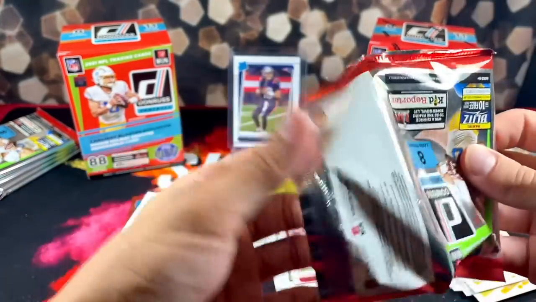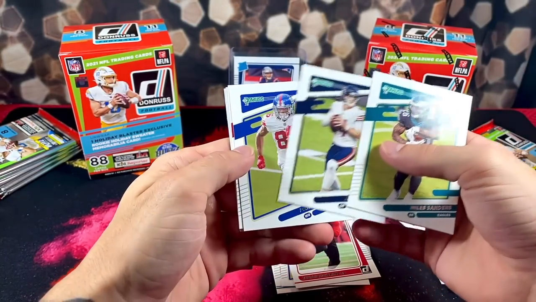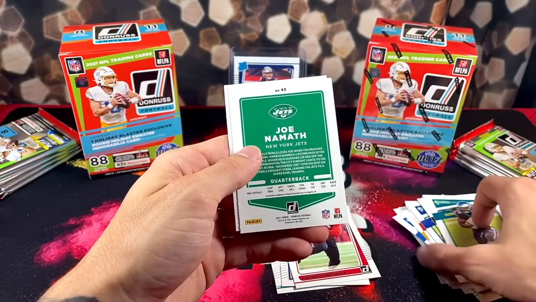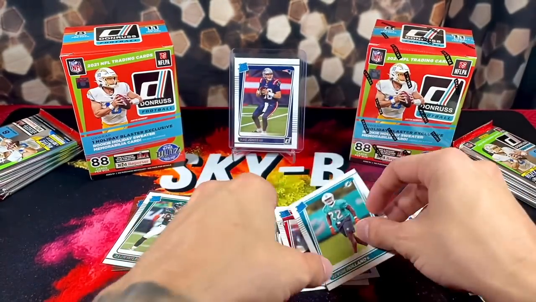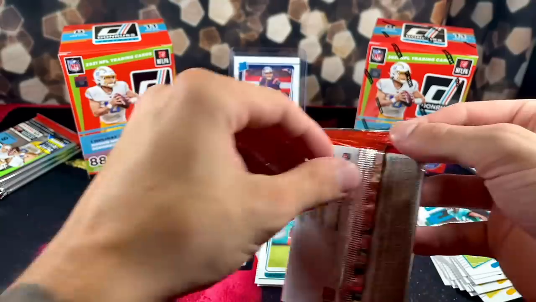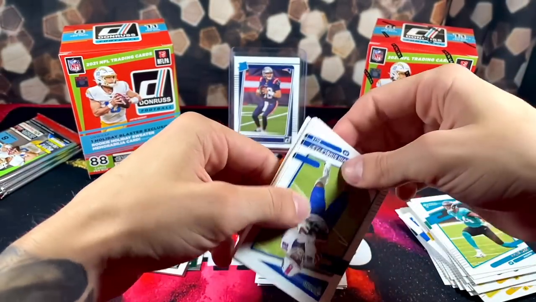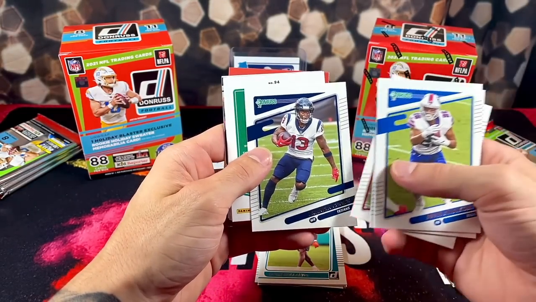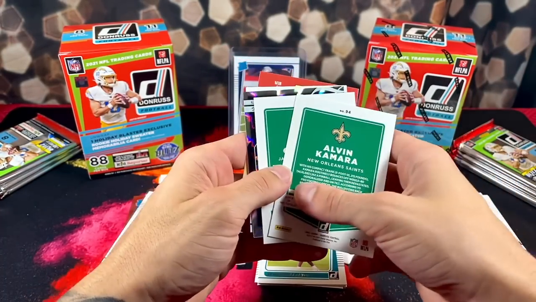Keep ripping here. I'm not usually into these holiday blasters, because you can't really tell the big difference between the cards. These just look like I'm opening regular Donruss. Last year with NBA Hoops, it's a basketball product, they had winter blasters, and all of the cards had snow coming down the side, so it's kind of disappointing they didn't switch it up or do something for Donruss football. We got Kamara, DJ Chark Jr.